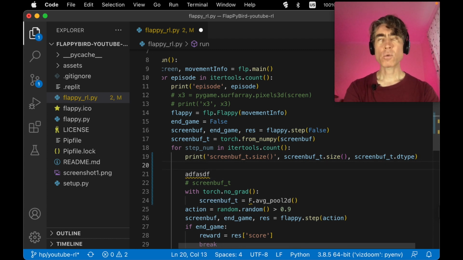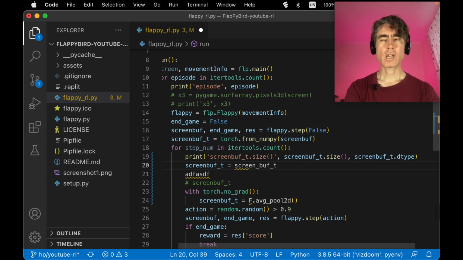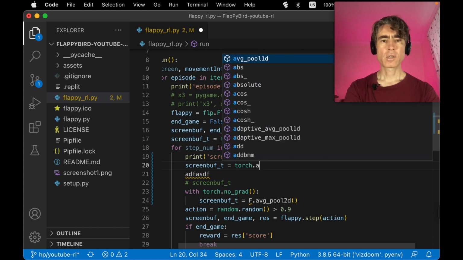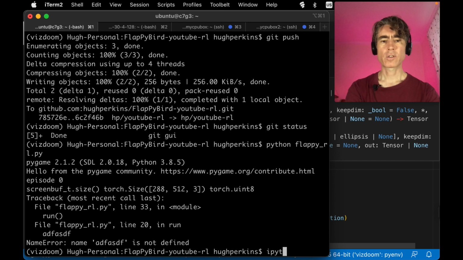Then we should find a way to print this out so we can see what the resulting image looks like. So screen_buff_t equals screen_buff_t. Is there an average? I don't know. Mean, torch.mean. Let's just try this.